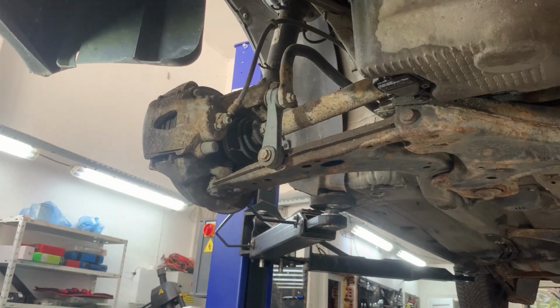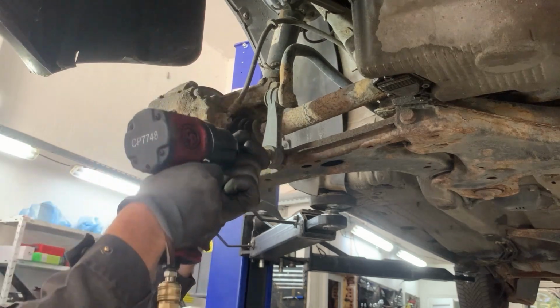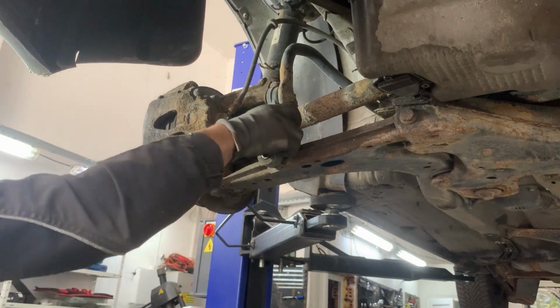Next we're going to remove the lower bolt for the twist rod, and then we're going to remove the 3 bolts holding the ball joint.